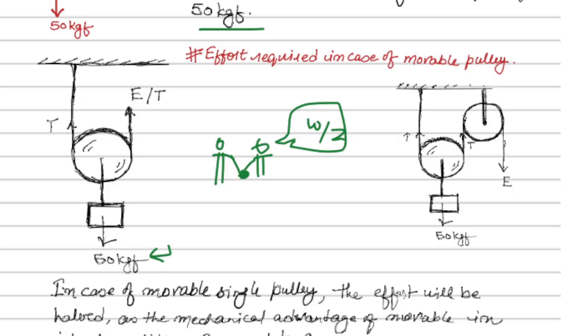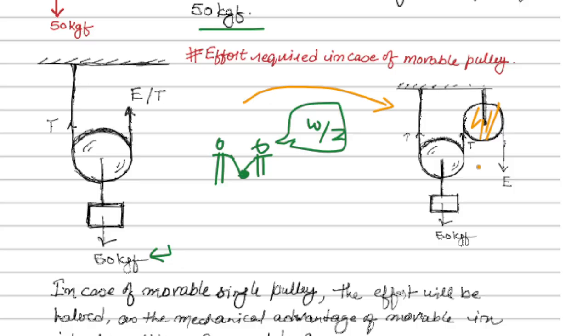Also one thing we can notice here is that we can draw this diagram like this, right? When pulling upwards, it looks somewhat weird in a sense, like who applies a force like that. Can we make it more comfortable, more convenient? So we can use a fixed pulley to change it to a comfortable direction. Like this we are able to pull downwards.